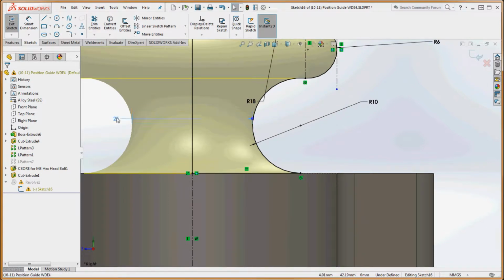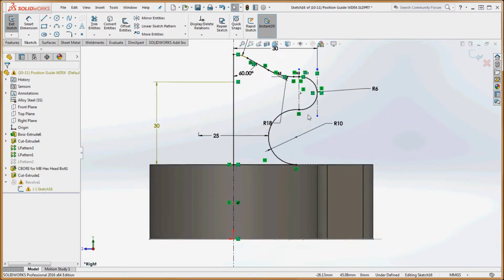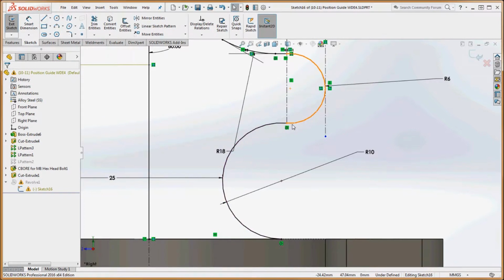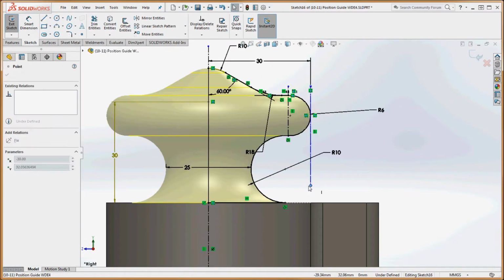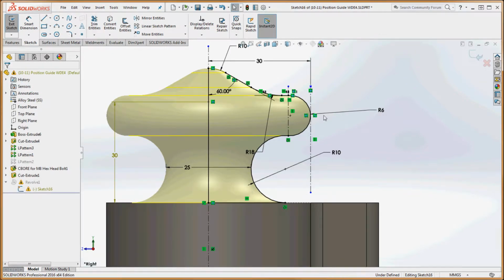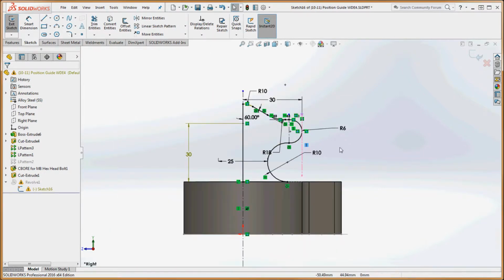So 25, that's good. Right there in the middle, that should be correct. You have a tangent over here, which is good. Swinging over here. Now, what defines this? It should be defined by this over here. I don't know if it is or not, but let's see. Coincident, horizontal to what?